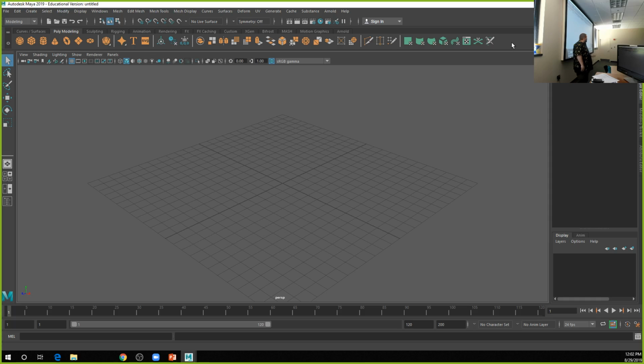Some of you will like using shortcut keys way more than others. Some of you will like using the marking menu. Some of you will only go to the menu for certain things. Everybody's different. Everybody will learn differently, and the workflow that makes them most productive will be different. What I will say is to try the others. If you're like, I love going to the menu, well, try a shortcut key. You may be surprised how much that speeds you up on certain things.